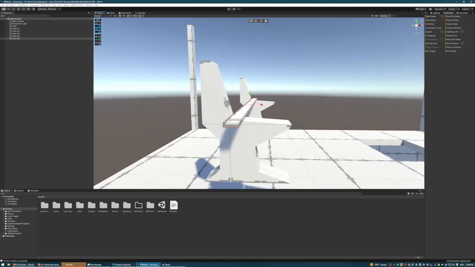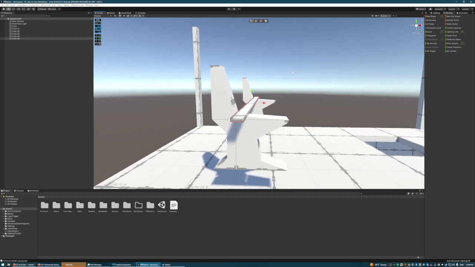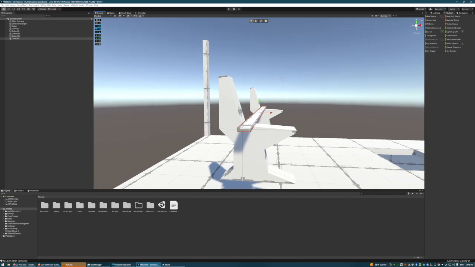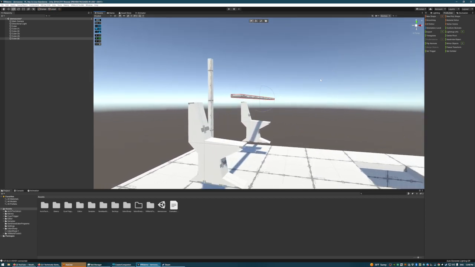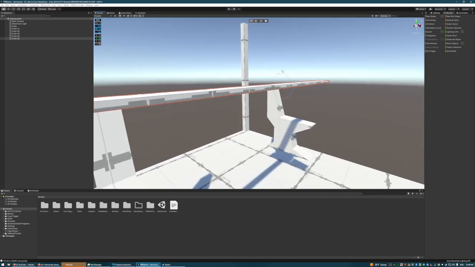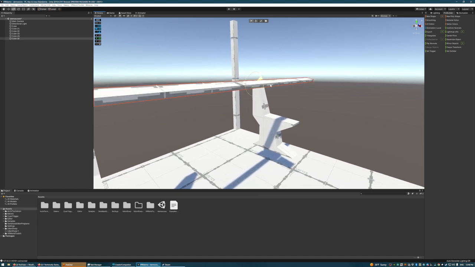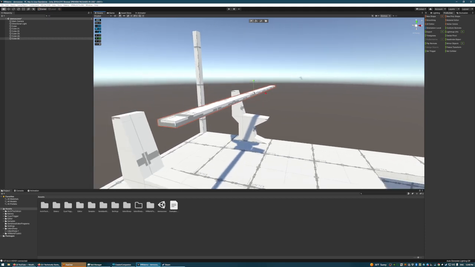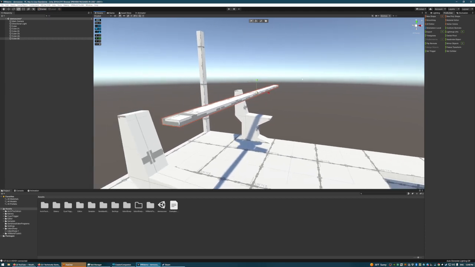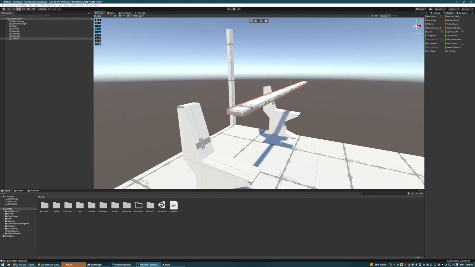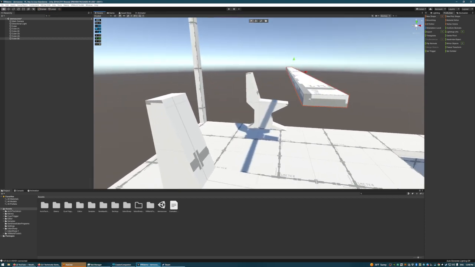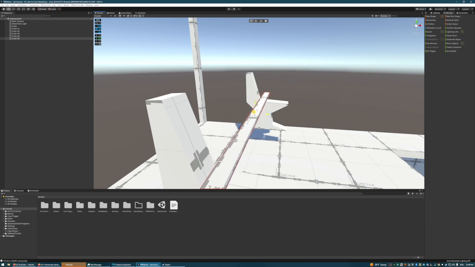So let me just show you some shortcuts that you should really just know. W is for this tool right here. E is for rotation. You can see that tool here I have like that. R is for scaling. So W-E-R. Memorize that set of tools because you will want to use those a lot.